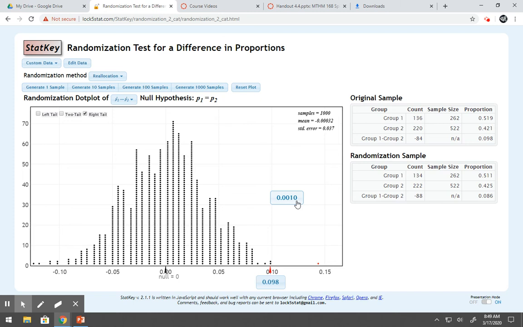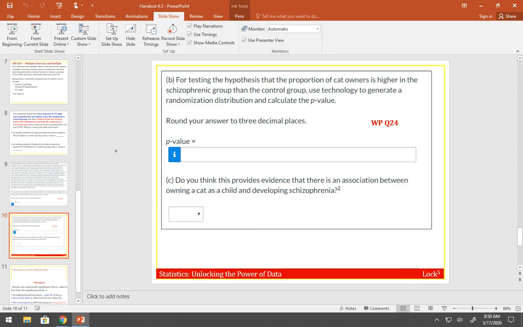Again, I changed my data point to 0.098 because that was my data point. From that data point, I found that I had a p-value incredibly smaller than 0.05. So at this point, I have significant evidence. I am going to reject the null hypothesis in favor of the alternative, because I only have a 0.001 chance of this actually happening.